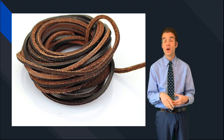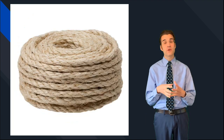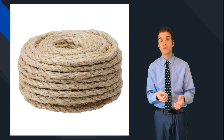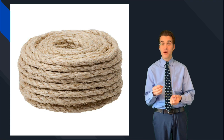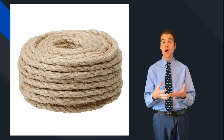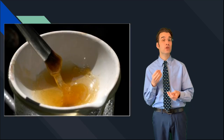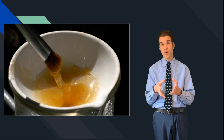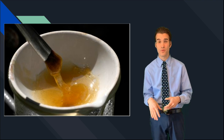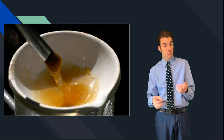Now, as time went on, we got a little more advanced, and we made fibrous rope. This fibrous rope was woven together, and we still use this stuff today, obviously. But it became a very awesome tool to create new things and to help us meet our fundamental human needs. We also created glues, special glues. This is an old recipe I found on the internet, but we have hundreds and hundreds of types of glue. And these glues were also used to attach things.